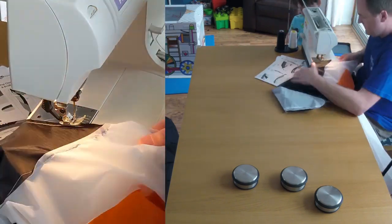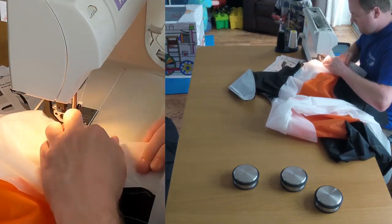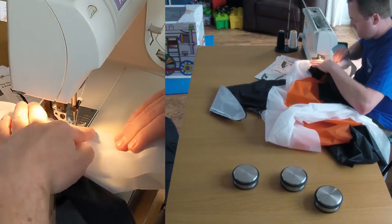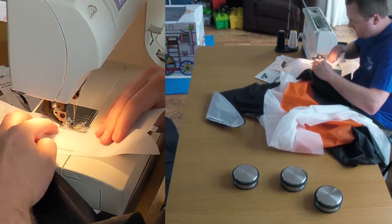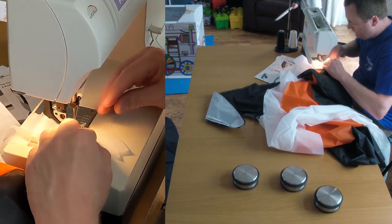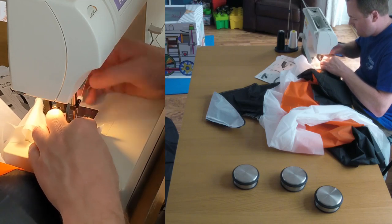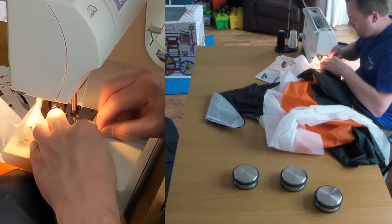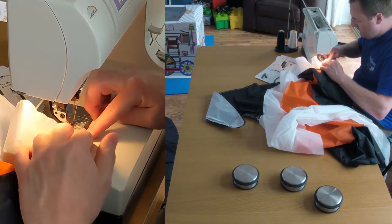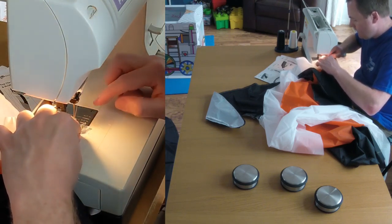But yes, so having things pre-laser cut is amazing. I've looked, but I've not found a service near me where you could send a pattern and material or even have them cut it out for you with ripstop. That would be amazing. I mean, there was hope that Andrew Beattie was going to do that. A few years ago, he was talking about setting up a sort of kite workshop where you could go and do things like that. And if it went well, he was saying he might have a laser cutter or something. But I guess everything that's happened in recent times with COVID has stopped that sort of thing from going ahead.